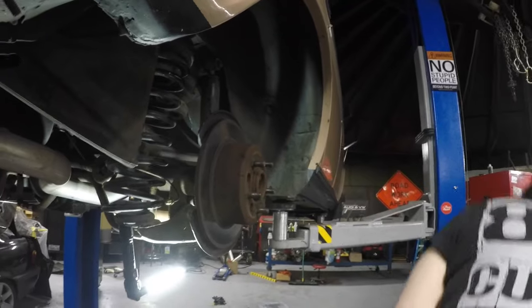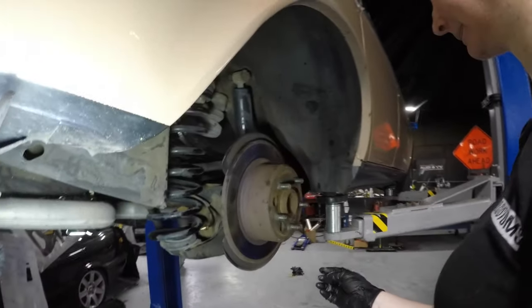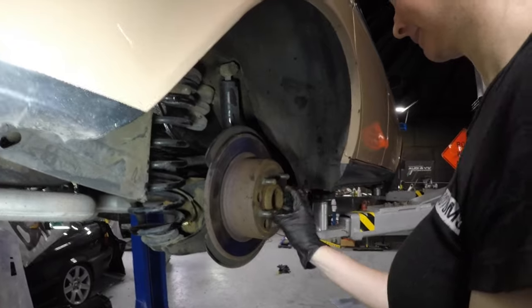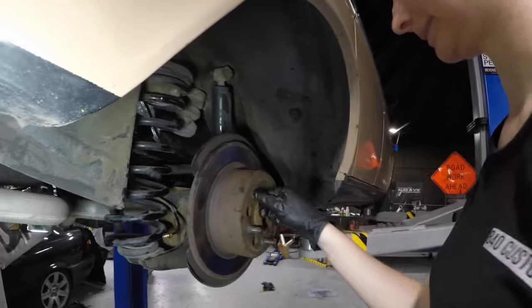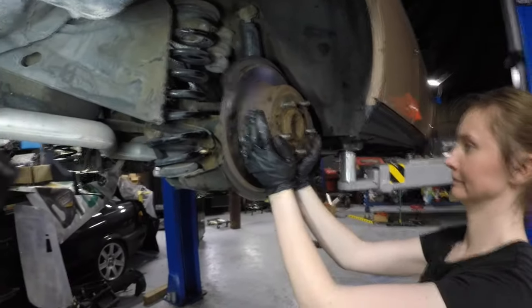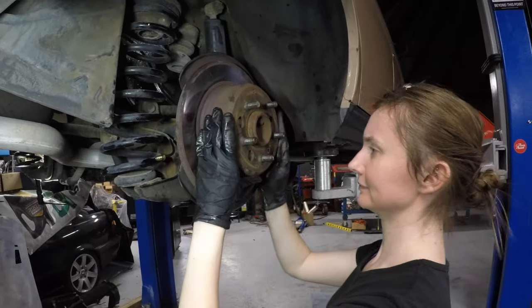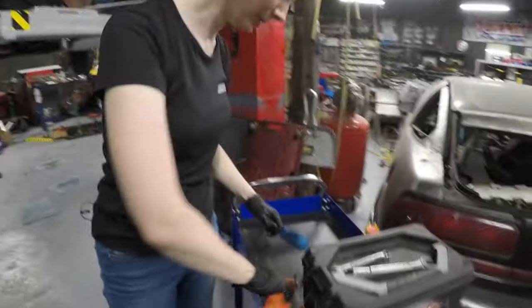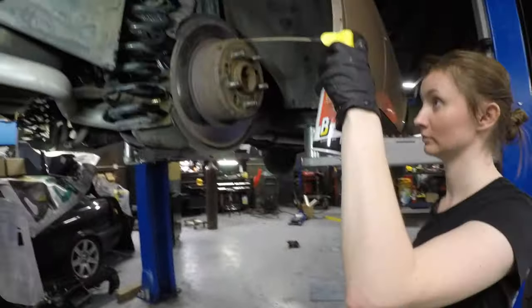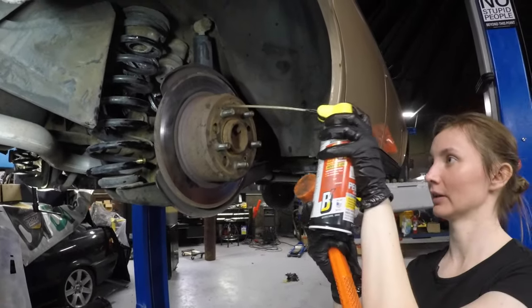All right, Sid. What am I doing here? Taking this whole thing off, right? That whole rotor is going to come off. These are going to stay, and this part's going to come off. Try to pull it off. I'm sure it's rusty. It's not going to come off. Yeah, it's very rusted in there. So then we need to use a hammer. Smash it with a hammer. You could try it with the dead blow first. That's good.